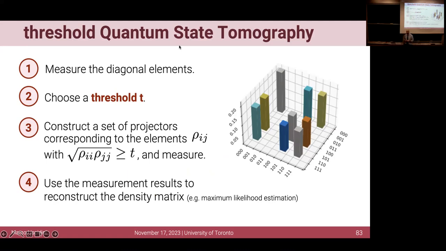I won't show you the results, but we also use machine learning to reconstruct the density matrix. When one of my students started with machine learning, I thought it was a fantastic idea. Then I realized that as the Hilbert space increases, you need so much energy to train your machine learning model. Obviously, all people tell you that machine learning is nice and cool and fast, of course, when it's trained, but you have to train that. That's an insane amount of energy you have to take into account, okay? So at the moment, I have to say the maximum likelihood estimation is the best approach that we found so far. Not necessarily the best, but certainly the best we found so far.